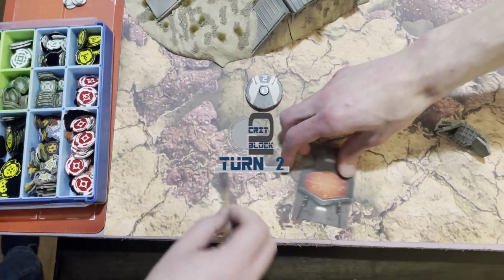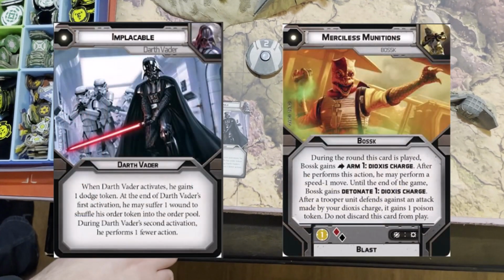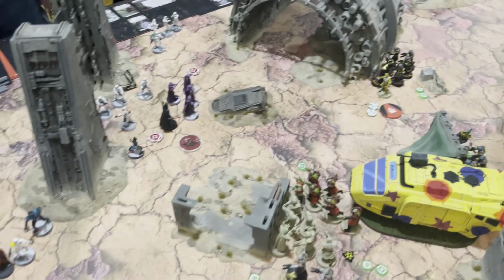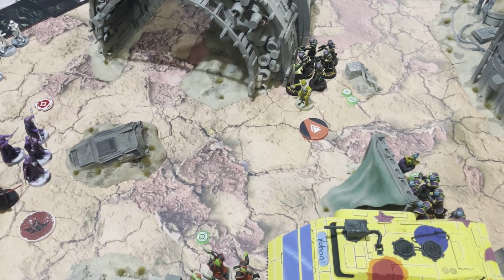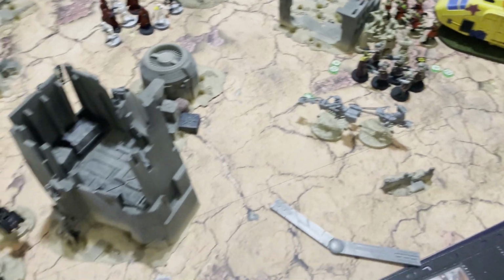Round 2, card flip. Implacable. I'm struggling. Merciless munitions. Vader gets an order token. That's that. Boss gets an order. Oh, he doesn't get these surges. I'm cheating. Everyone else gets their tokens. We've got aims and surges all around. Dodges on swoops. Just a name on those fellas.